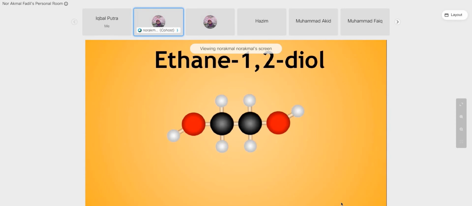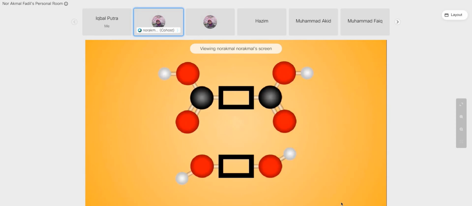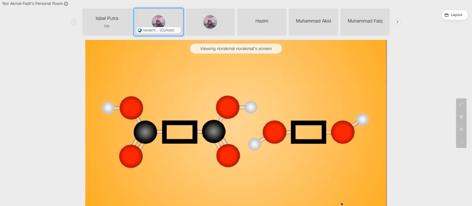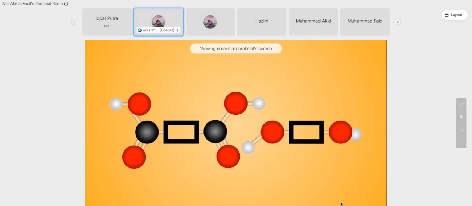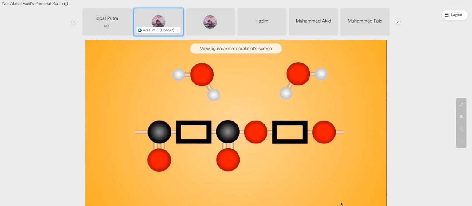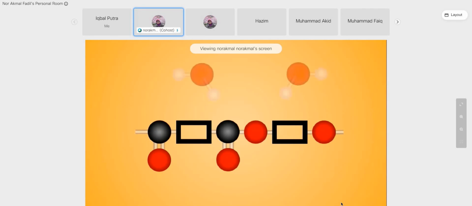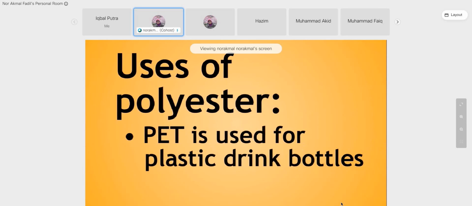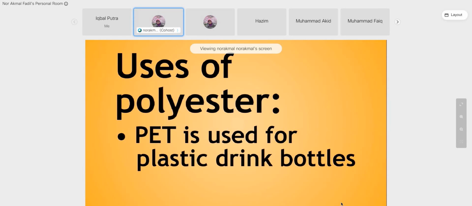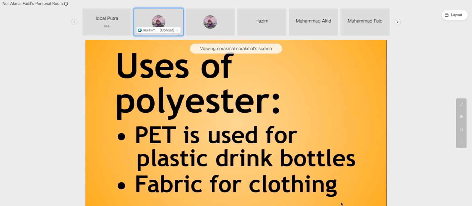Once again, since both these molecules have a long carbon chain that may confuse the overall structure, we will replace them with rectangular blocks. As you can see, when we align the two molecules, a carboxylic acid and alcohol group can react between the molecules, causing ester links to hold the large polymer molecule together, and once again, water is released. PET is commonly used as a plastic for drinks bottles, and polyester is used to produce fabric for clothing.